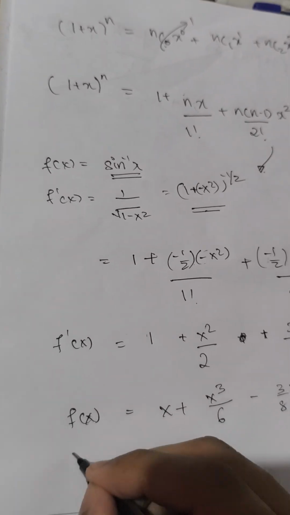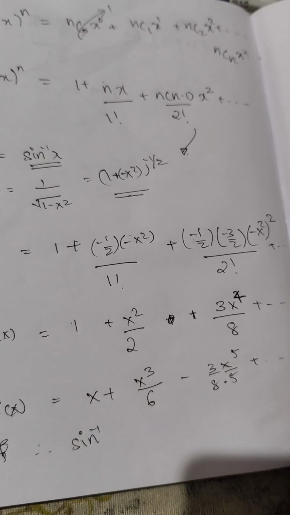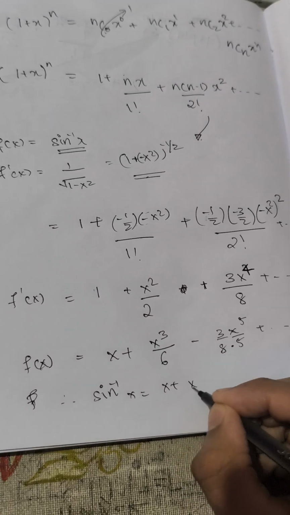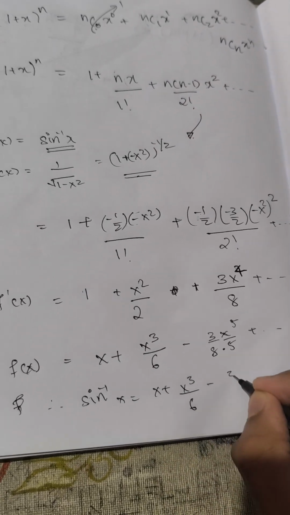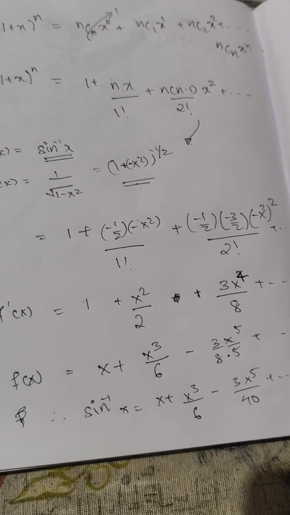and so on and so forth. So we get sine inverse x, and plus c will be there as well because we are doing an indefinite integration here. Sine inverse x is equal to x plus x cubed by 6 plus 3x raised to 5 by 40 plus so on and so forth plus c.